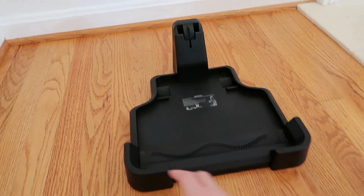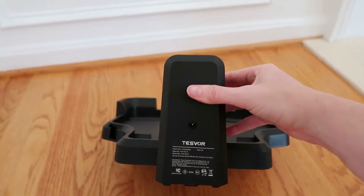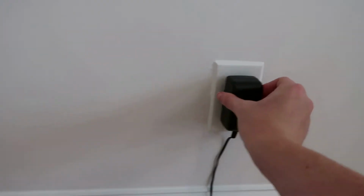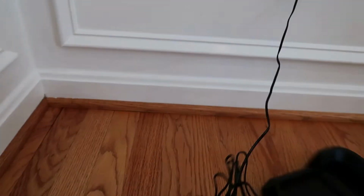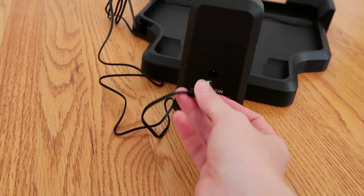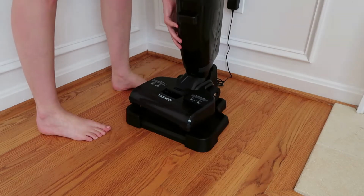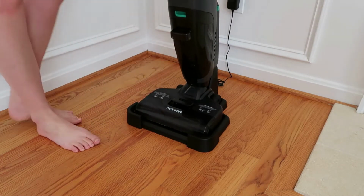What I like about this charging stand is, as you can see, the vacuum is just going to sit in it on the ground. There's a plug on the back side that plugs the charger into the wall and then directly into the stand versus the vacuum. Why I like this is I don't have to drill into my wall in order to put in a hanging stand for the vacuum, which a lot of the other models require.